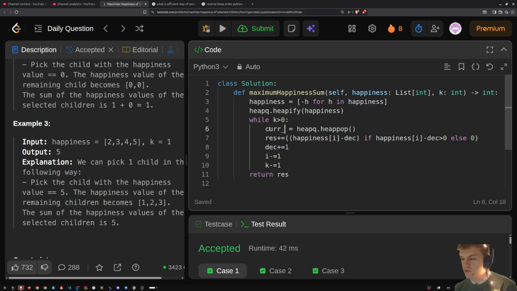Say car h is gonna be heap pq heap pop, and then from the happiness it's gonna be -1 multiplied by this, and then happiness minus decrement. Actually, yeah, we can do this, and then k minus 1.